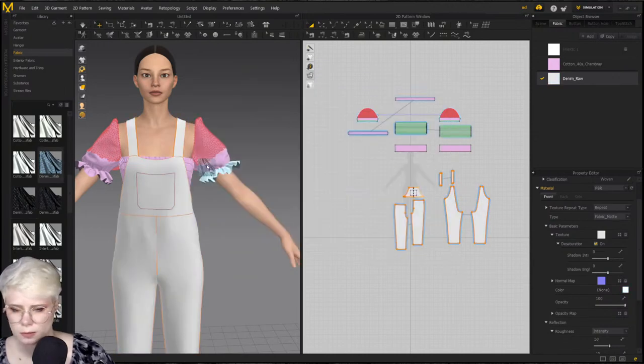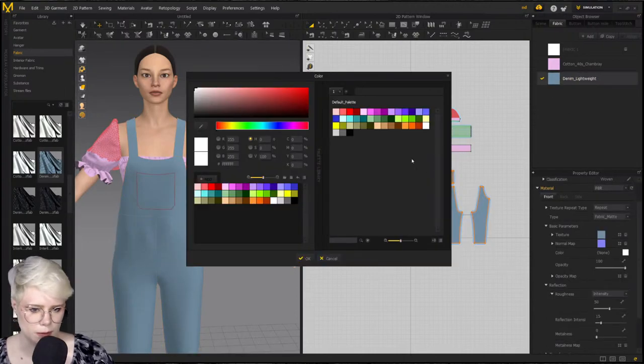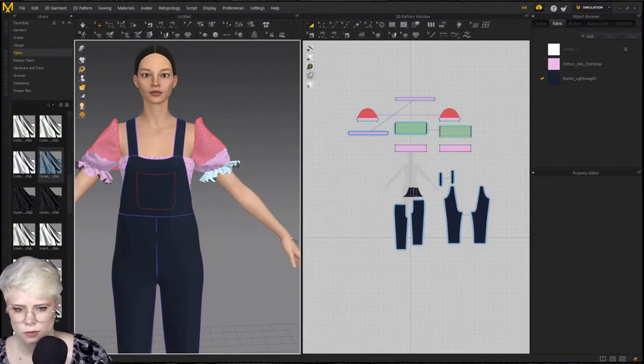We'll just do normal denim. I wanted to do plaid. I was so excited about it. We'll just do that for now.